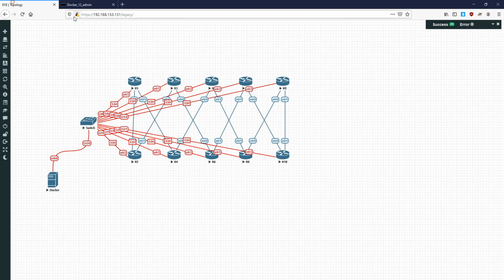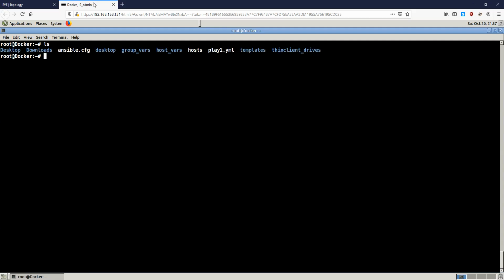Like I say, all the top ones have been grouped together. They're going to have the normal EIGRP. And the bottom one, we're going to pretend it's a different vendor completely, even though it's Cisco, but we're going to have completely different syntax. They're all going to use EIGRP named mode, okay? So let's go and run this thing. Ansible playbook play one, let's run it.